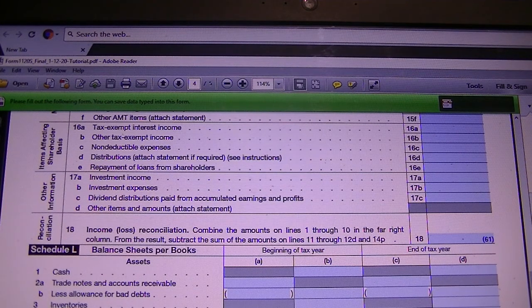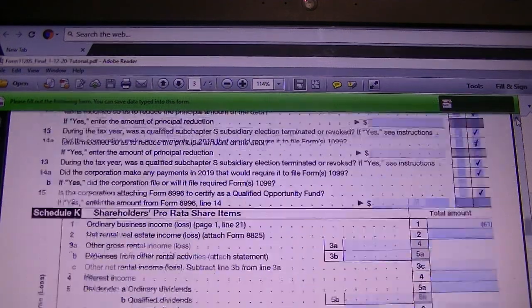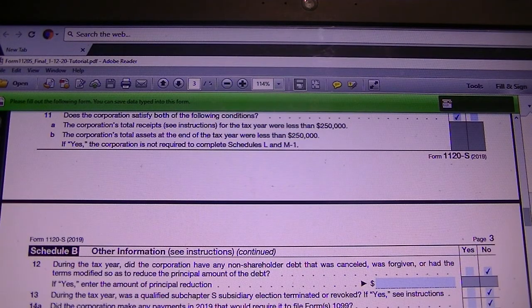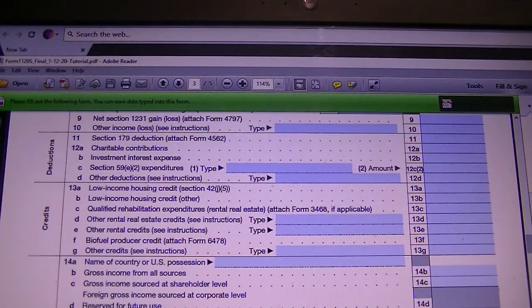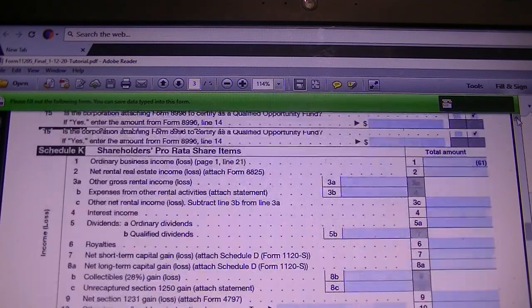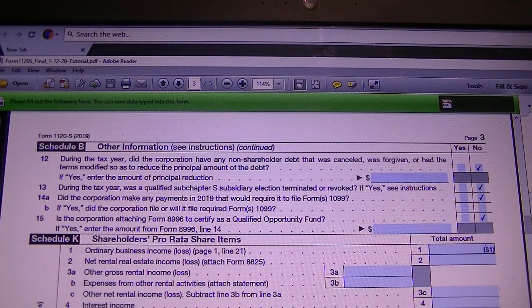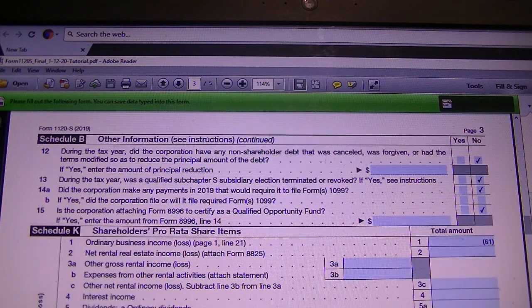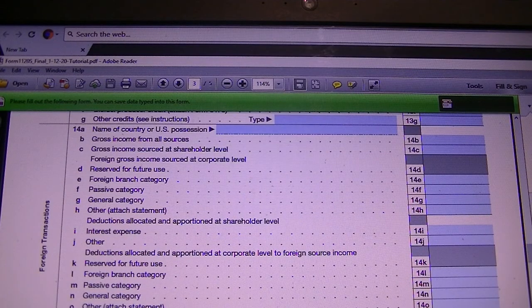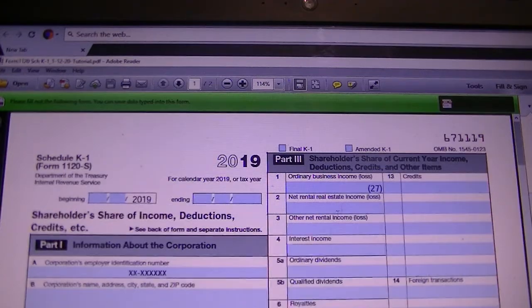As a business, you will fill up page 1. If you are in a trade classified as a business by IRS, you will fill up page 1 of the Form 1120S, and then the balance will flow to Schedule K. You may not have to fill up much on Schedule K. So page 1 will flow to Schedule K, and the balance on Schedule K, you will divide between the partners on Schedule K1. And that's pretty much it.